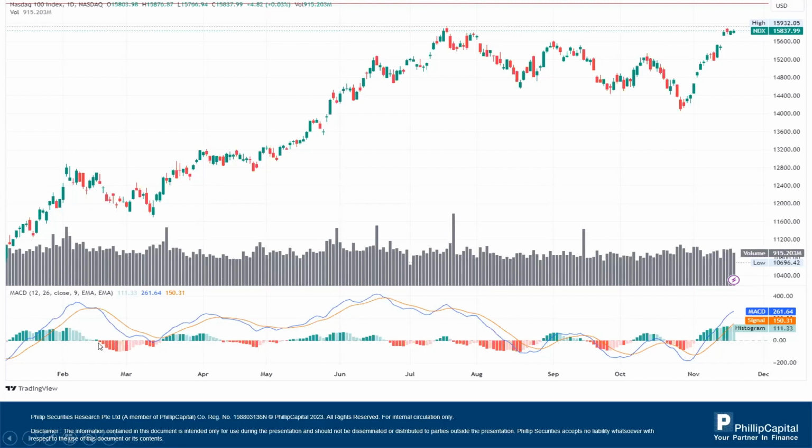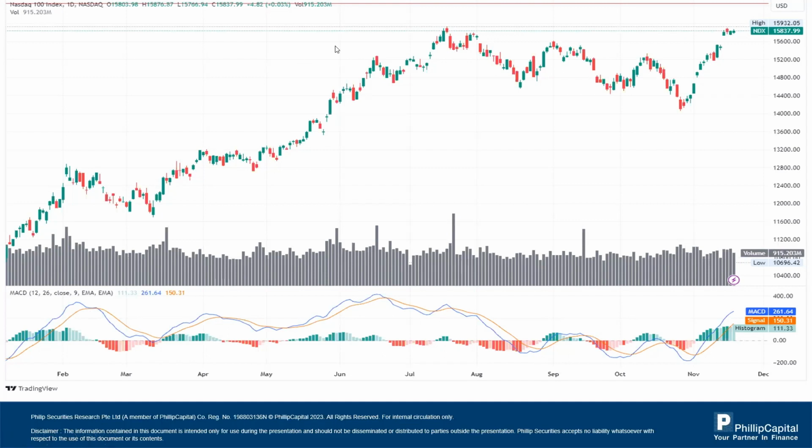Then you see all this histogram below, right? What it indicates is that when the difference is zero, it means these two lines are sticking to each other. There's no divergence, no convergence, they are on each other, so the histogram itself is basically zero. This histogram is the difference between these two lines. So if the lines are very far apart, you will have a very huge histogram, meaning you have more momentum in the price action itself.